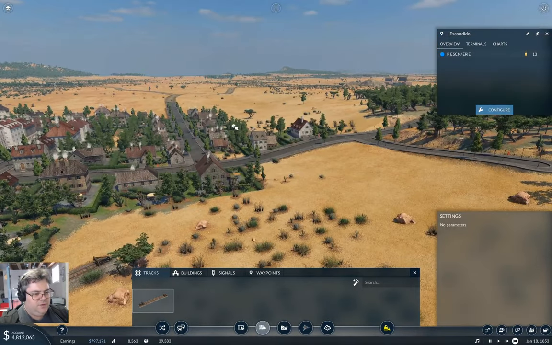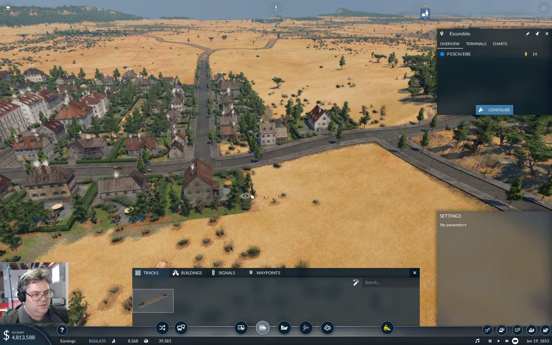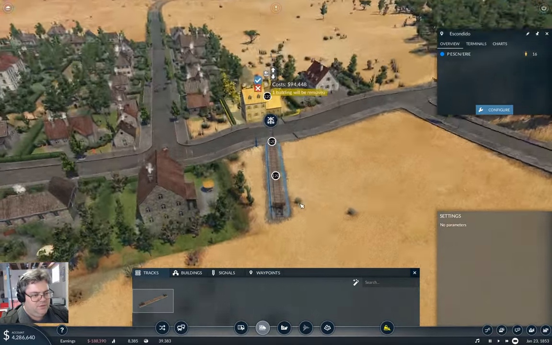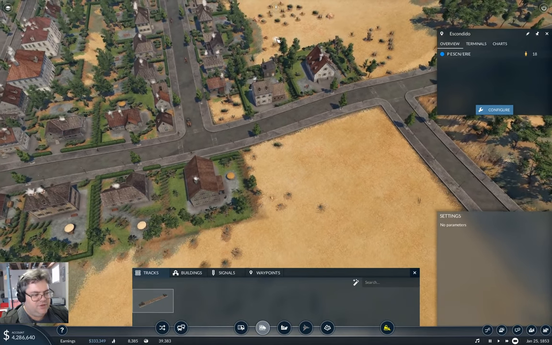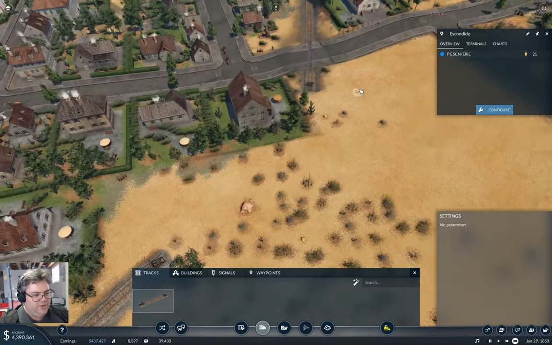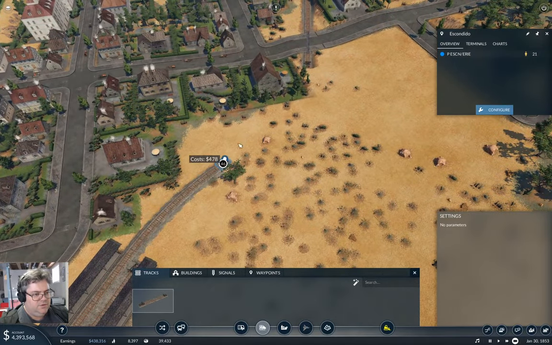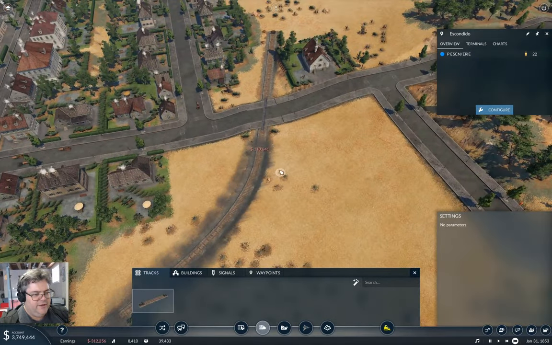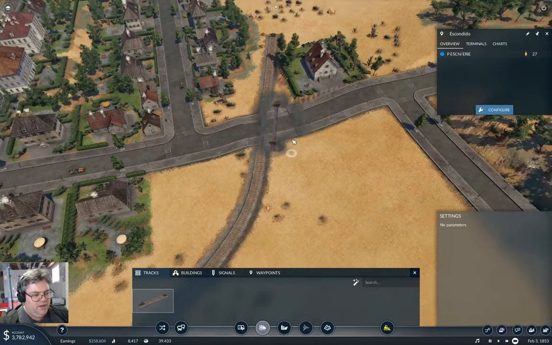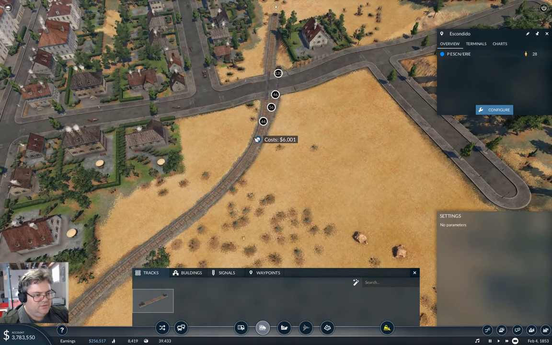So what if we put the track across here? Yeah, I think that could work. But build it from the other side. Like this? Yeah. Okay. So if you build that and you do this. Yeah, okay. What if you do this? Yeah, okay. That'll get us two track. What? Too much curvature. What?